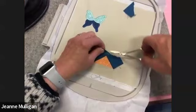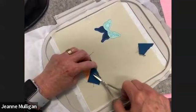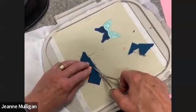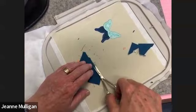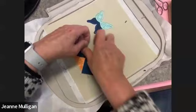And if you want to, it's up to you, you can loosen some of these threads and trim out some of this other fabric that's back there, because the other peach piece is going to cover that. And you'll get that excess out of there. So I'm just going to try to get it as clean as I can in there. And then I'm going to grab some tape so I can get the nibs, the schnibble frizz.